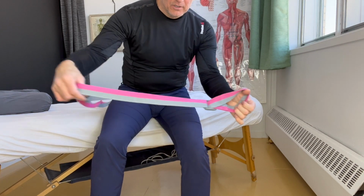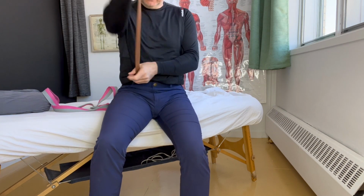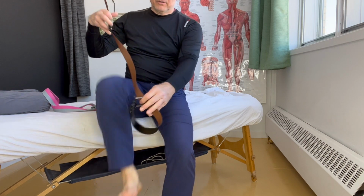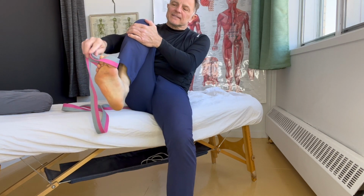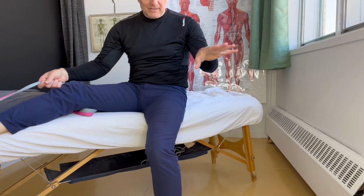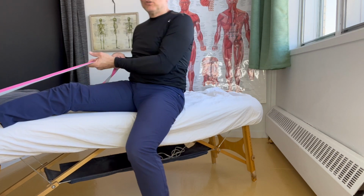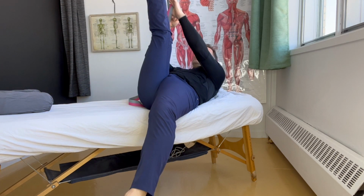I have a strap here, or I could use my belt. You don't have a strap, no excuse. You take a belt and put it right in the middle of the foot. I'm using the strap, doing the exact same thing. Some clients of mine use old ties that the grandfather or your father or your husband doesn't use anymore. You can use that, and then you grab the strap like this.